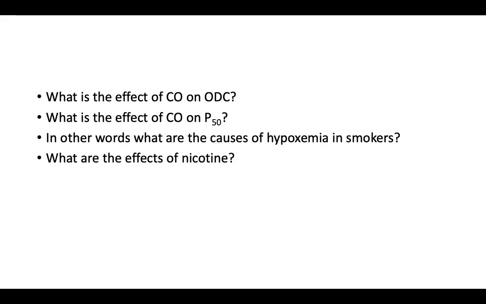Nicotine also increases cardiac output, and it causes a risk of dysrhythmias. So the patient sometimes will have ectopics and arrhythmias because of increased nicotine content. Okay, so coming to the next, what do you mean by pack years of smoking? Pack years is the number of packs smoked per day multiplied by the number of years the person has smoked. A pack means 20 cigarettes per day. 20 cigarettes per day for 1 year is called one pack year.